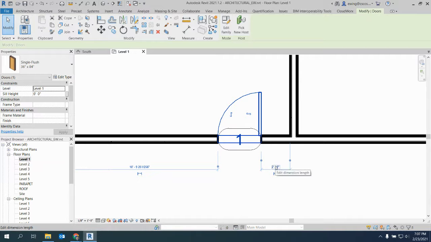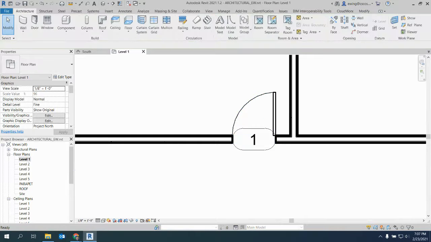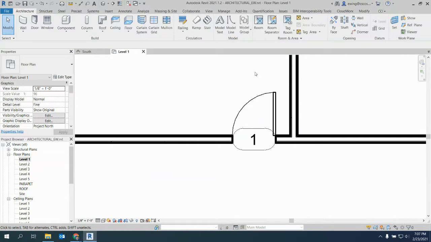So go ahead and select this 2-foot dimension, type in a 1 and hit enter, and that door is going to move over to 1 foot, right? Because we selected the door, it knew to move it. If we had selected the wall and did that, it would have moved the wall. We don't want to do that. We want to move the door, right? Everyone get that?